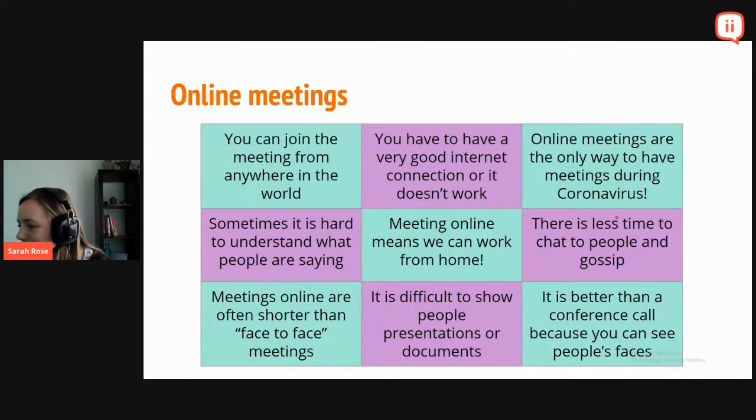Let's have a look. What have people said? Serhi says, Zoom meeting is cool because you can eat garlic before the meeting. So it doesn't matter if you have garlicky breath and you smell like garlic. Yeah, that's true. It doesn't matter if you smell. That is an advantage if you want to smell. That's funny.